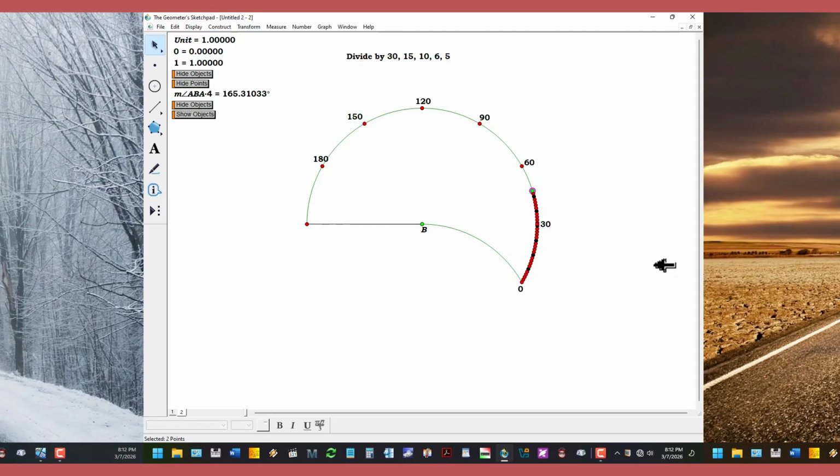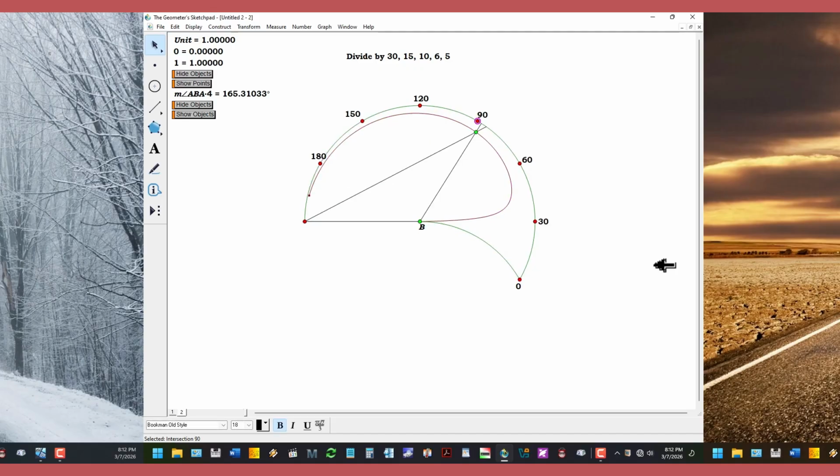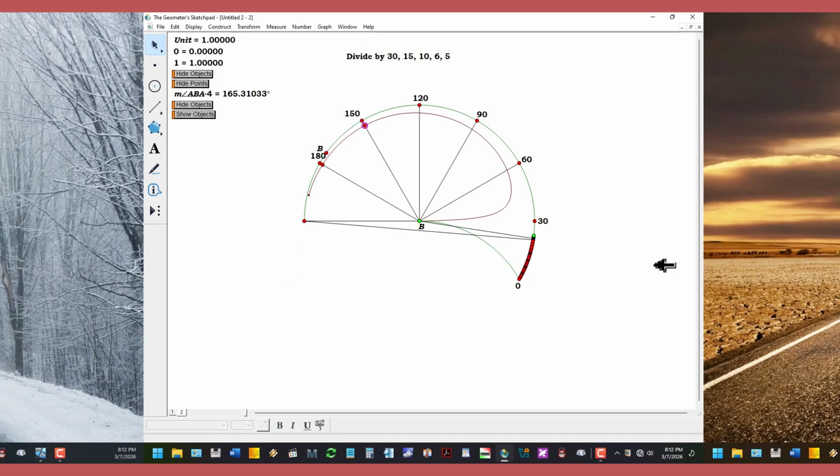We start with 30. The 30th point we make the numerator by constructing it to be the center of the circle. We divide it by 1, by taking the first point after it and connecting it to the 210 point, or last point on the circle. With the first point we are dividing 30 by 1, which gives us 30.